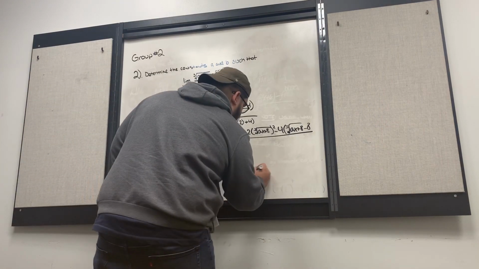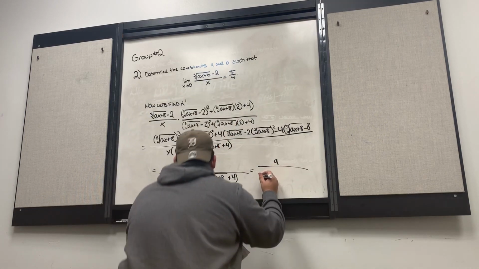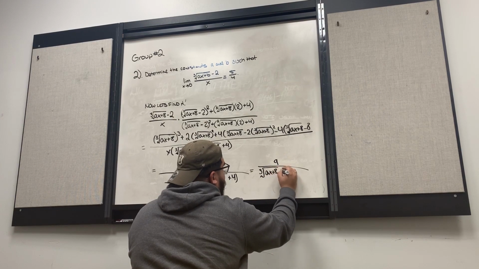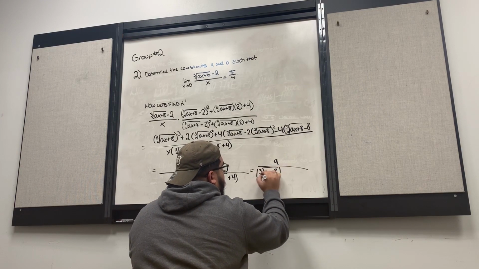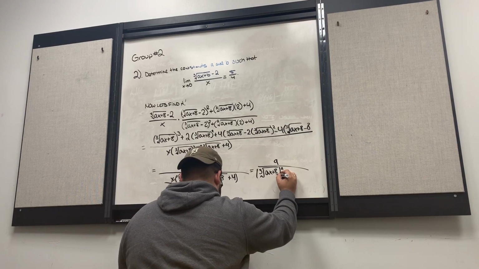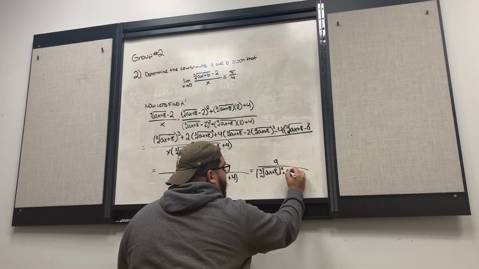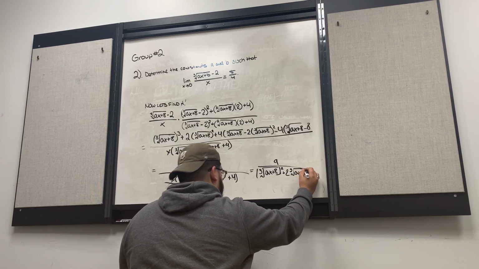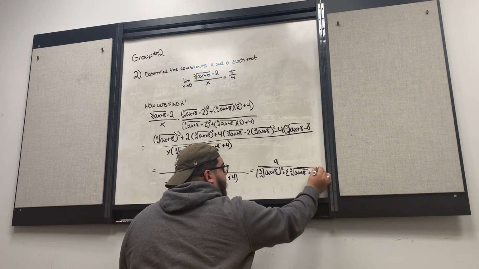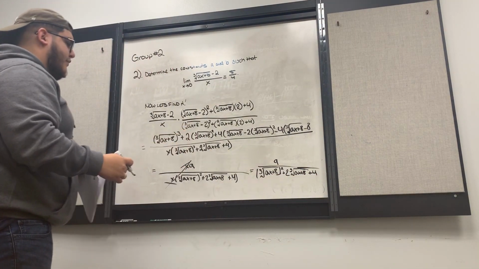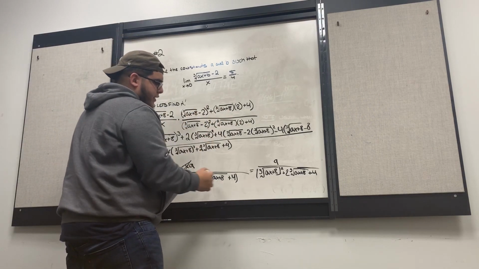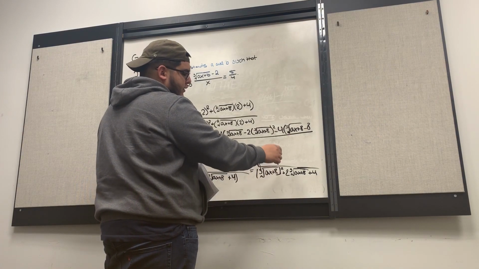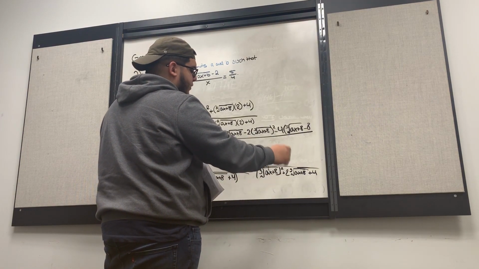So then we would get left with a over, let's see, cube root of ax plus 8 squared plus 2 cube root ax plus 8 plus 4. So sorry for the mess, but now once we simplify all this down, we get a over the cube root of ax plus 8 squared plus 2 times the cube root of ax plus 8 plus 4.